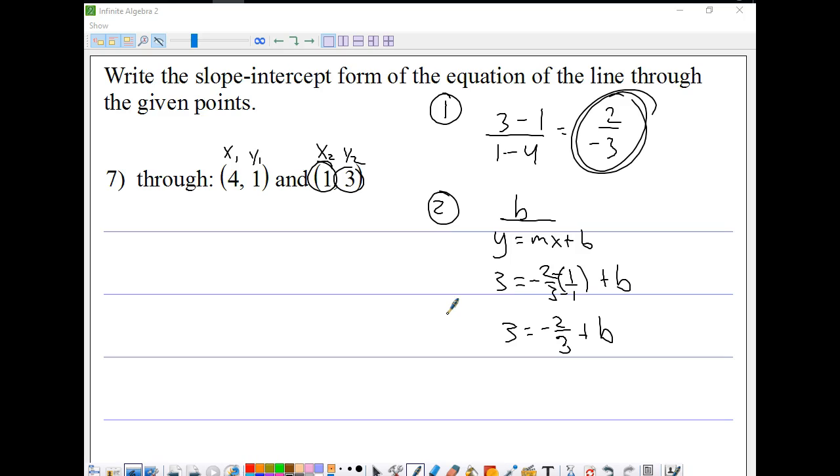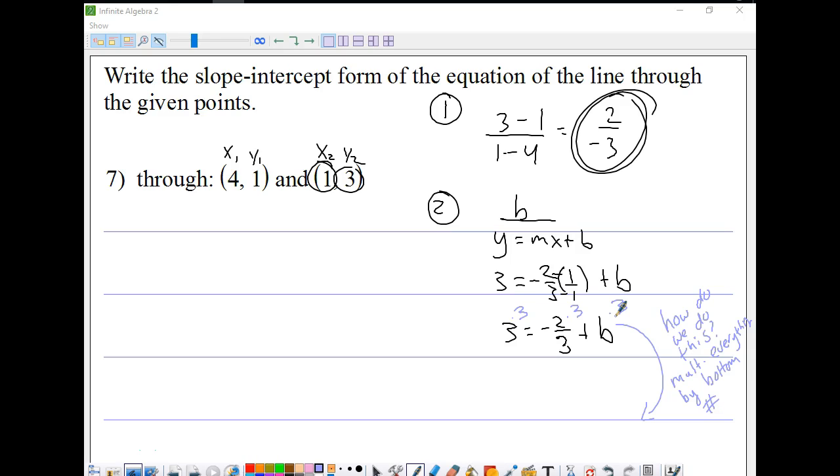Now this part probably is confusing to a few of you guys. If you know how to do it, go with what you know. But if you don't know how to do it, I'll show you how. So here's our question. What you do is multiply everything by the bottom number. That's how I do it. So what's my bottom number? Okay, so I'm going to multiply that by 3, this by 3, and this by 3.